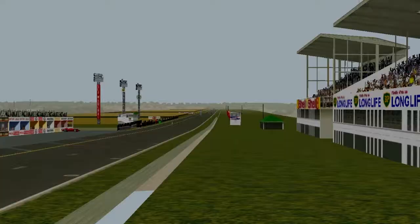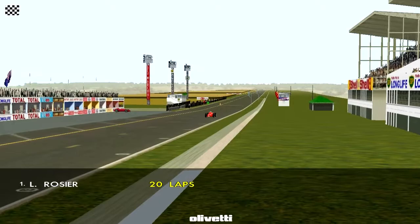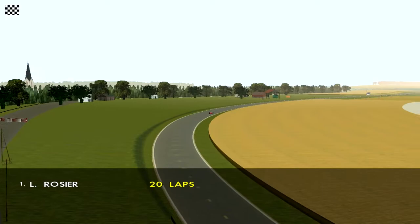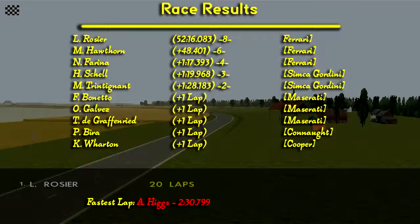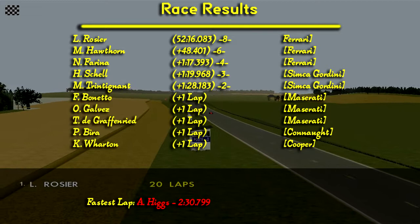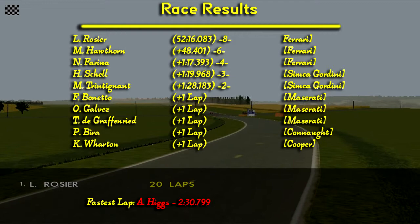And finally, we have a look at Rosier, who is coming around to win his home Grand Prix, so he should be a very, very happy man. Well done to him. Unfortunately Andy had to retire from the race, but it won't affect his championship standing all that much. It's a bit annoying anyway — it would have been nice to get those eight points, nine points actually, because we managed to set the fastest lap. And the Simca should be quite pleased because they are in the top five at their home Grand Prix, so they did pretty well.